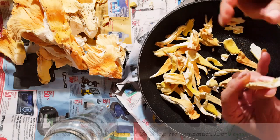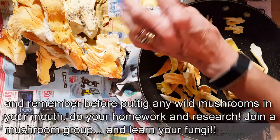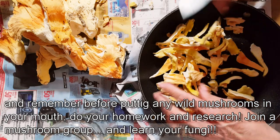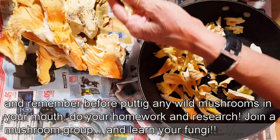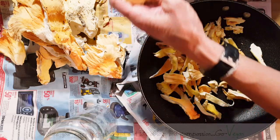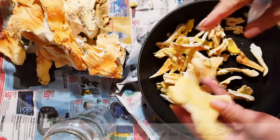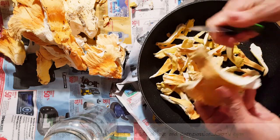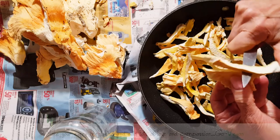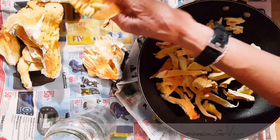It doesn't have to be chicken of the woods, but if you get a chance, these are the mushrooms that you want to pick. They're not hard to find in the wild. You just have to be able to go there and find them. Now, this system is a great system to be able to preserve. It's the way my mom used to make it. And lucky me, I do have that second refrigerator, so I'm able to put a lot of mushrooms away for the winter. But even if you don't have a lot of space, you can still make a couple of jars and you don't have to eat them all at one time.